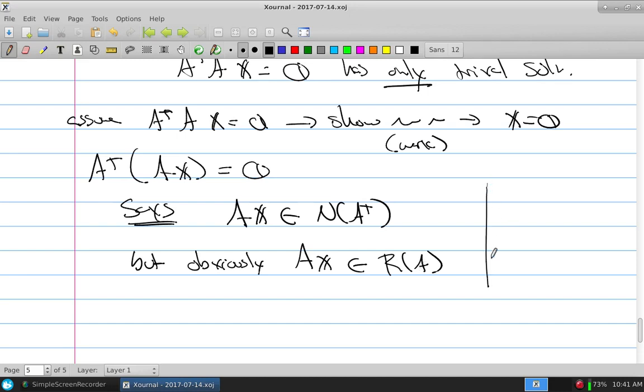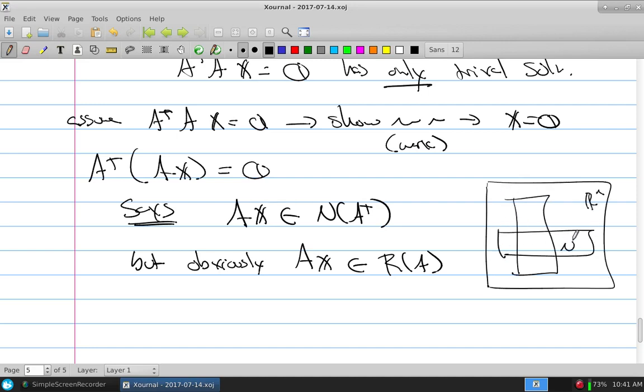Anybody remember that little thing that I had over here in Rm, and we had this little thing right here? There's the null space of A. This is the range of A. Sorry, that's the null space of A transpose. What is the only thing in common between both of them? There's zero space. The zero object. Hey, it's in this space. Okay, it's in that space. And it's in this space. Oh, it's nothing. So that immediately implies that this AX simply is 0.